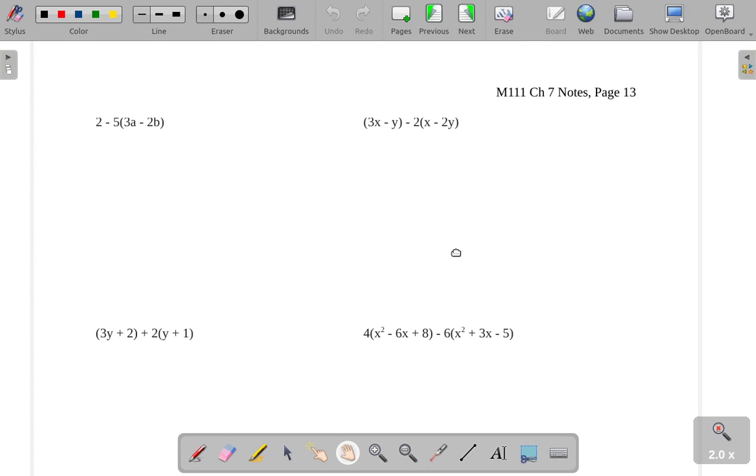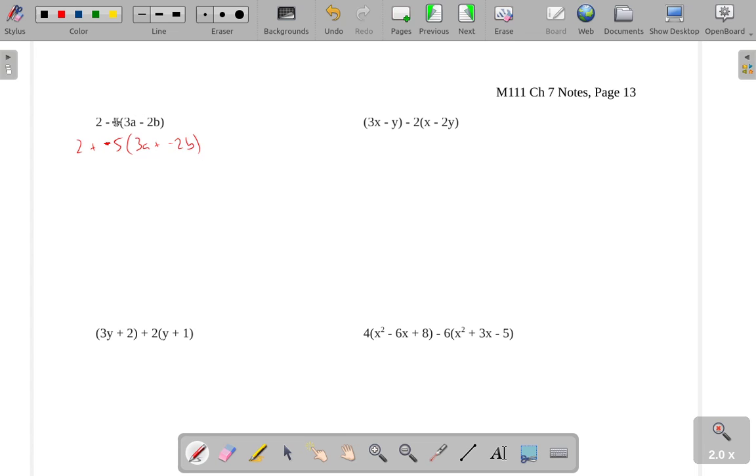Let's look at a few more examples of using the distributive property. So in this instance, I just said in that last video at the very end that even if you have things written as subtraction, you still want to always think of them as addition. So I'm actually going to take the moment and rewrite these as addition just so you can see what I'm thinking of here.